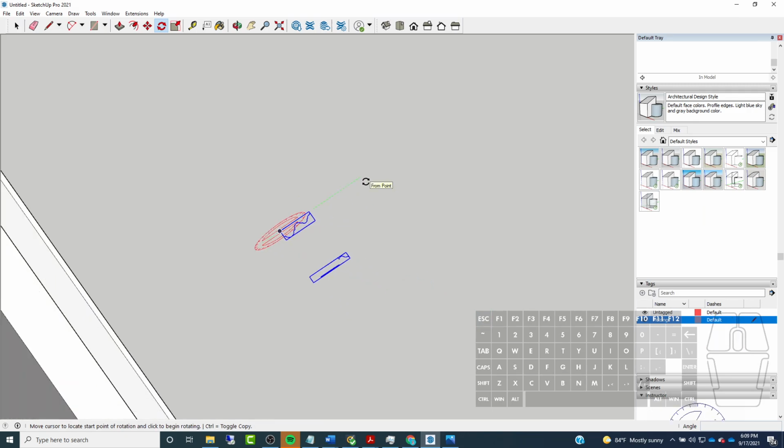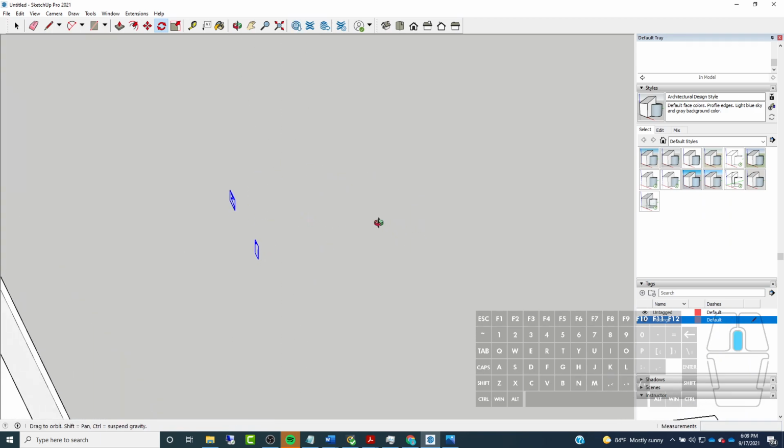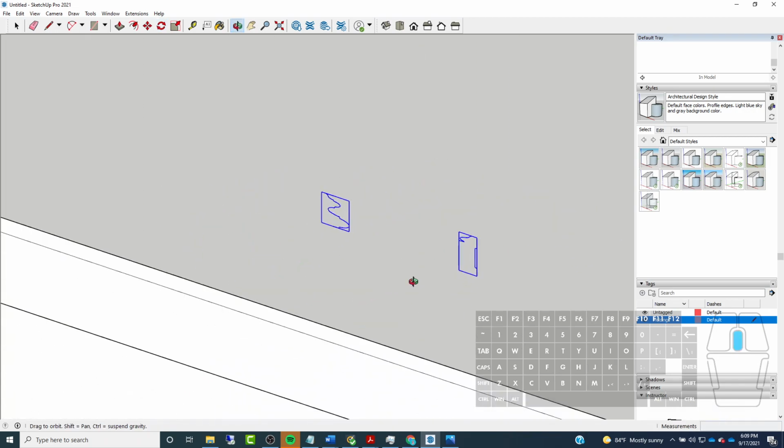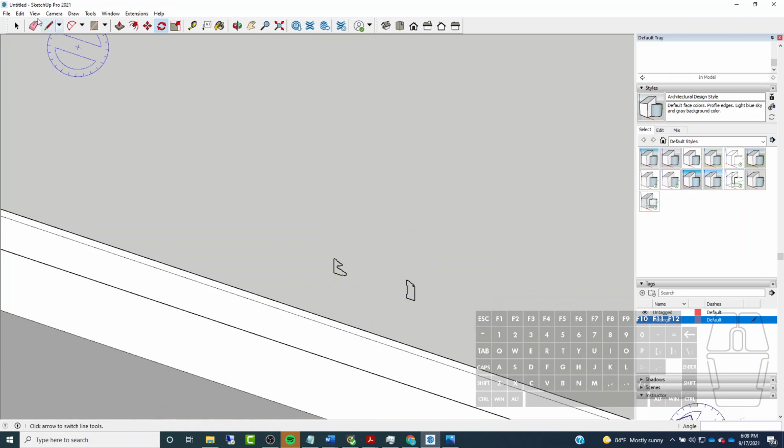So I'm going to, again, rotate these vertically, 90 degrees. And we're gonna also have to make some other adjustments. So this one has to be rotated now the other direction, so I want to make sure I'm on my blue plane, and then I want to rotate that 180 degrees so it's like this.